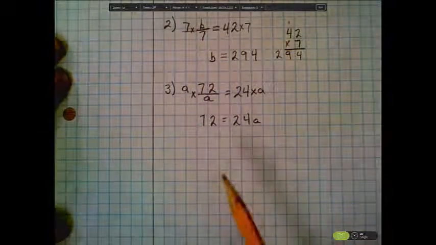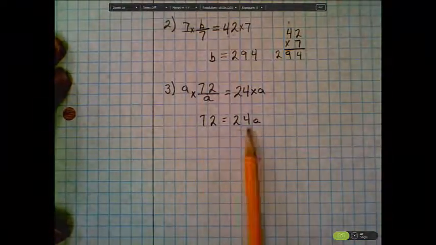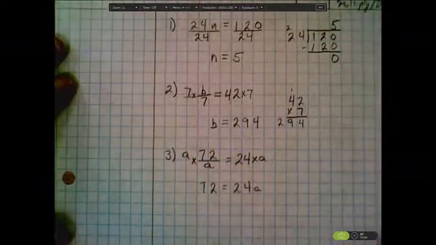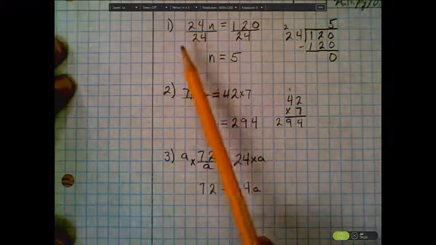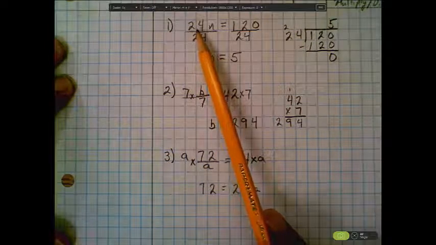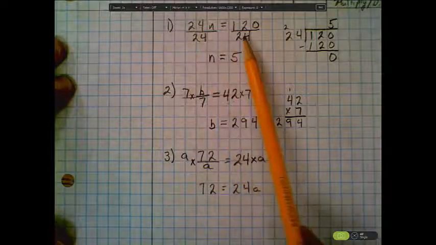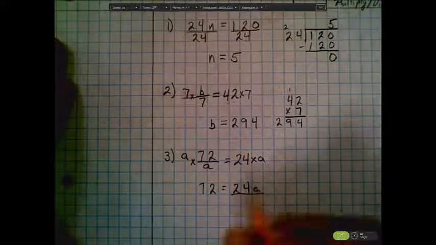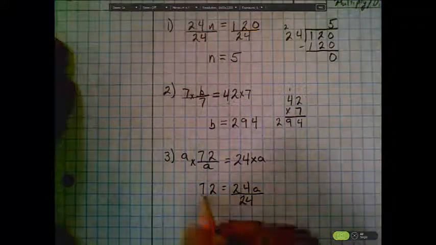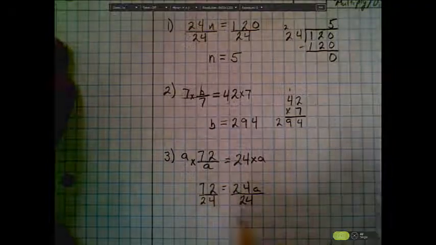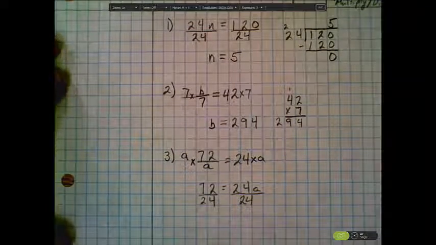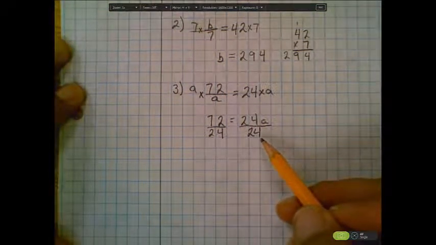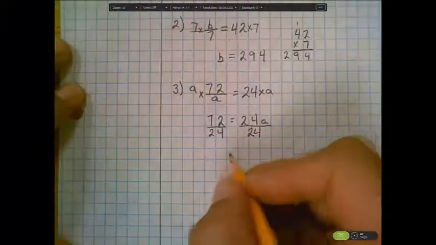Now this problem looks exactly like the first problem, it's just flip-flopped backwards. We have the variable over here on the right side. So we're going to solve it the same way that we did the first problem. You'll see in the first problem, we took the coefficient, the number in front of the variable, and we divided it on both sides by that number. We're going to do the same thing down here. We have the 24 again that's in front of the a, so we're going to divide that on both sides. The 24 divided by the 24, that's equal to 1. 1 times a is equal to a.